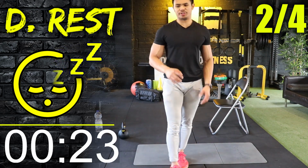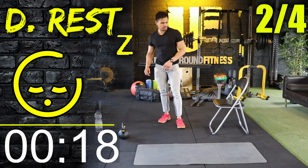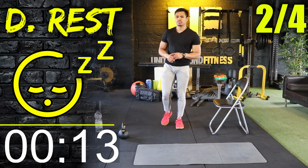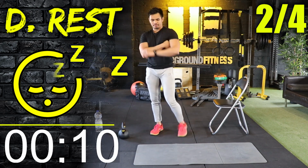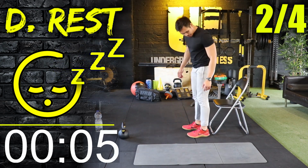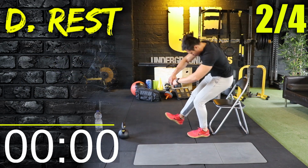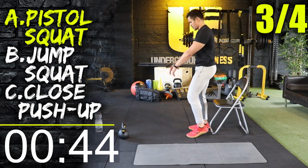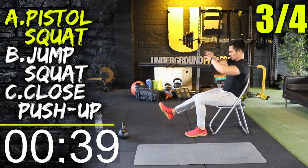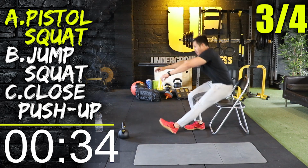Two more rounds again, so if you need to adjust on anything, adjust it. Like the pistol squat, if you want to go in, go on the ground, go for it. 10 seconds. 5 seconds. Get yourself ready, hips back. 2, and 1. Good drop of music there. Swapping 8 each time. Slowly down. Tap, come up.